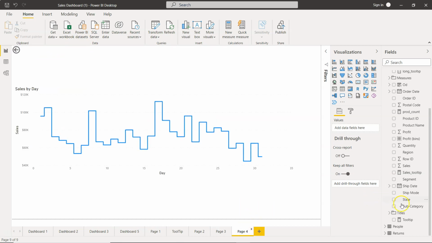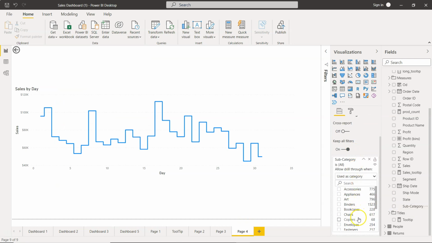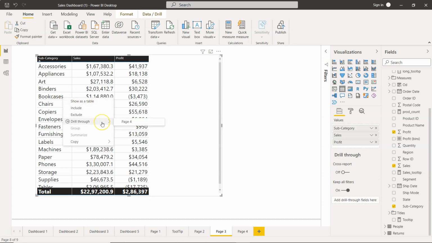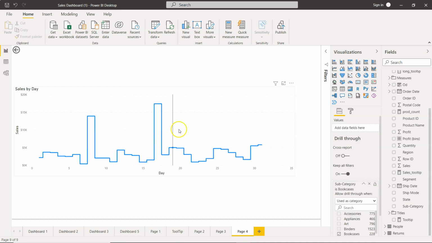So page 4, you have the drill through option over here. Now you see all these options are coming, which is also present here. Now, if I want to see something related to the bookcases or the trend, I will right click. Now the drill through option is coming, as you can see, and it is telling us to basically go to page number 4. This page number 4 is where we had added the drill through field. So we click on that, and this chart is now filtered based on this.